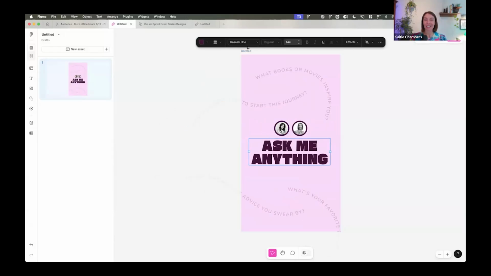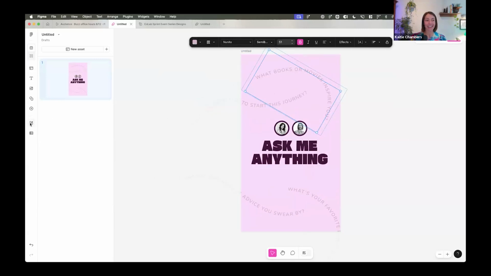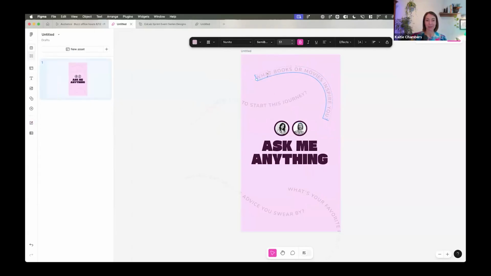In Figma Buzz, we make use of inline toolbars, which is meant to provide the most common editing tools right at your fingertips. And then you have other tools that you can find in the pop-up menus here. If you want to edit the text or images that are on your asset, we have this edit content panel here that makes it easy to swap out some of these. So if I wanted to swap out some of these questions, I could either double click or I could come into the content panel and edit those. So maybe you all might be wondering, how do I create in Figma Buzz? If I could type, I create in Figma Buzz. Perfect. So you can see how easy it is to just start riffing in this free-form content.